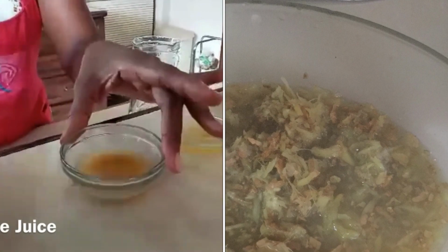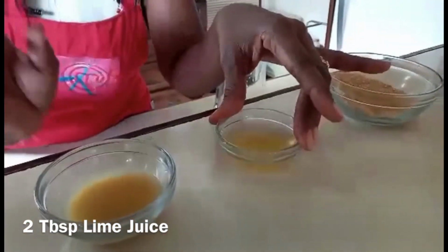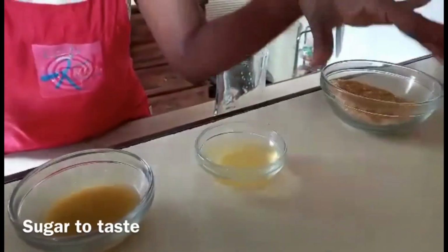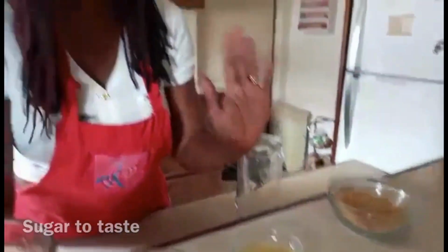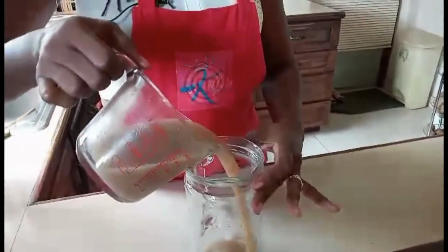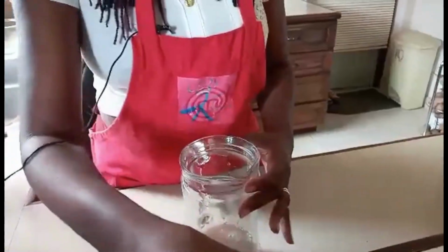So we have 2 tablespoons of pure ginger, 2 tablespoons of lime juice. This is really important to bring that acidity. 2 tablespoons of lime juice, and sugar to taste. Now remember, you add the amount of sugar that you need. We don't want it too sweet, but use sugar to taste. Now let's mix it up. We're going to mix everything together. We're going to add our Soursop juice. We're going to add the ginger.